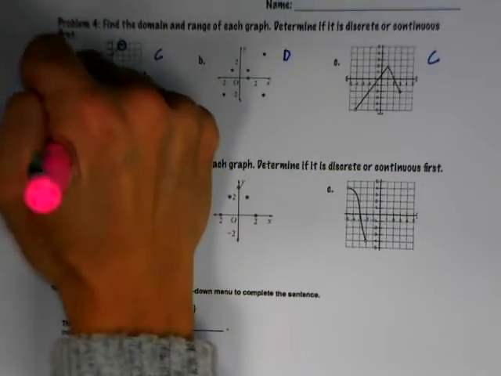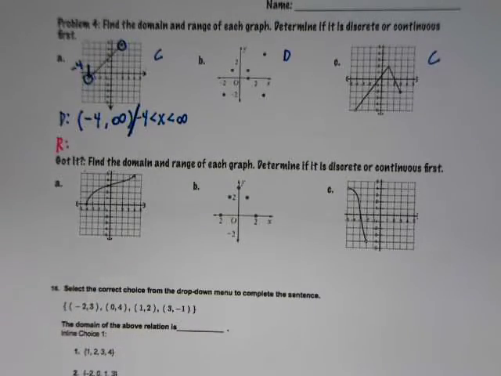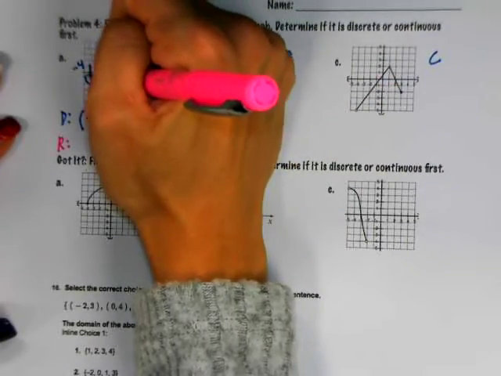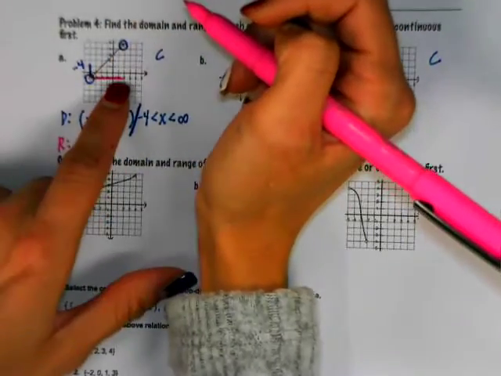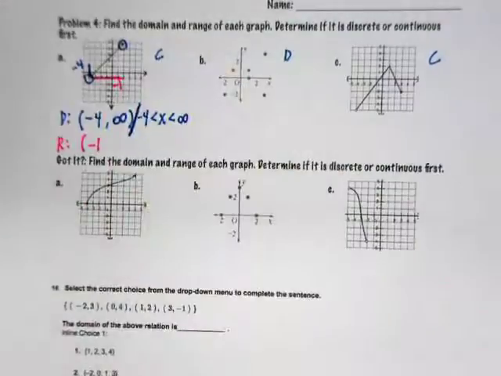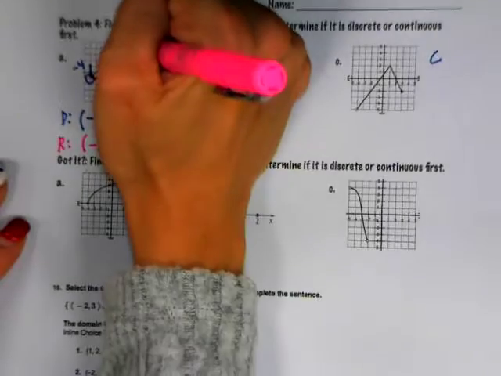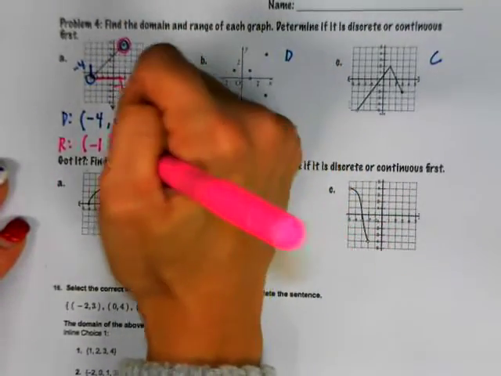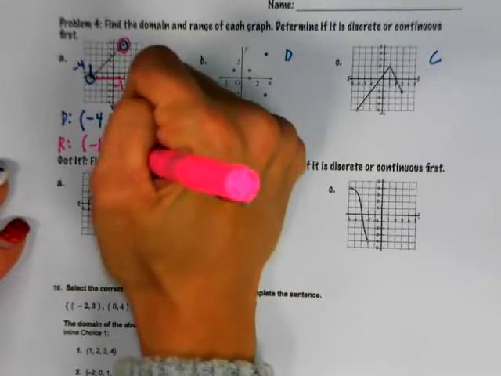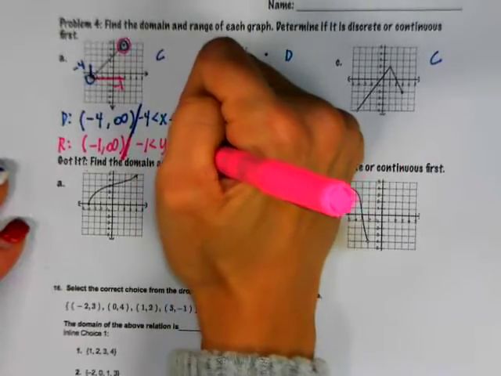For range, you're going to do the same thing, but instead of focusing in from left to right and looking at the x-axis, you're focusing in from bottom to top and looking at the y-axis, okay? So the lowest point is still the same point, but followed over to the y values. So what y value is that at? Yep. -1, and it's an open dot still, so it's parentheses. And the highest point up here is still your arrow. So what do I put? Infinity, yep. Or you could write it as this. Make sure you put y in the middle for the range.